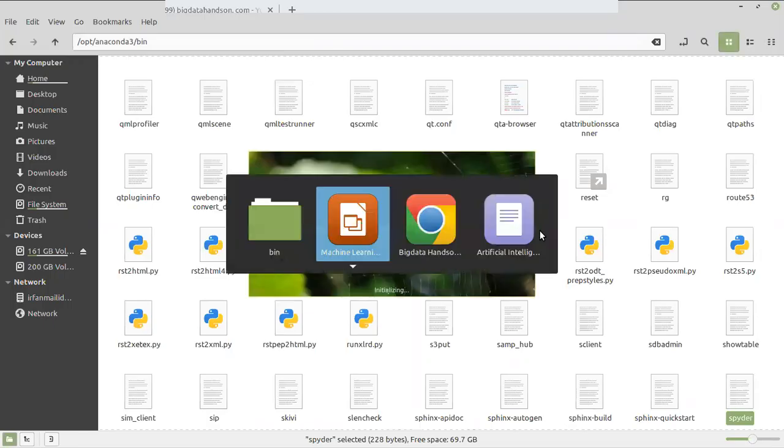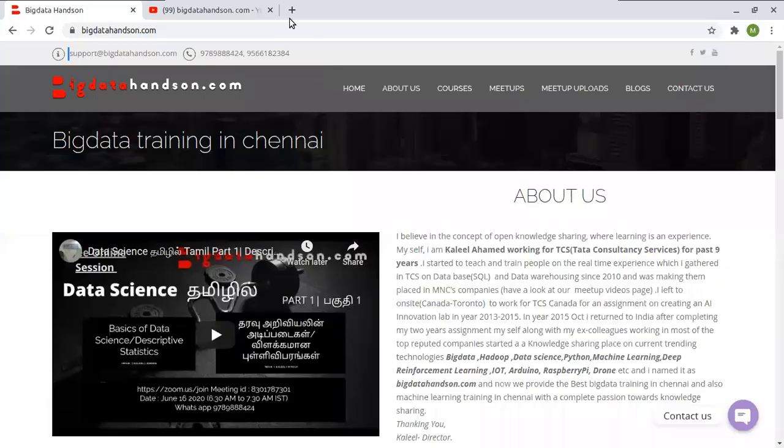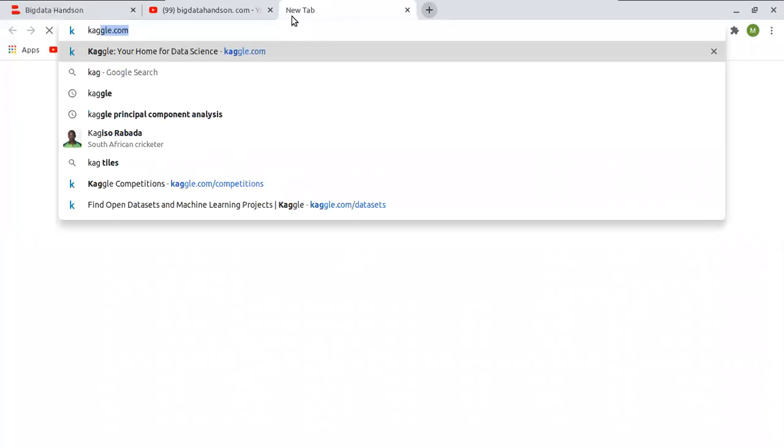The data sets, you can find on the Kaggle website. Go to Kaggle. A customer segmentation data set is also available on the Kaggle website.